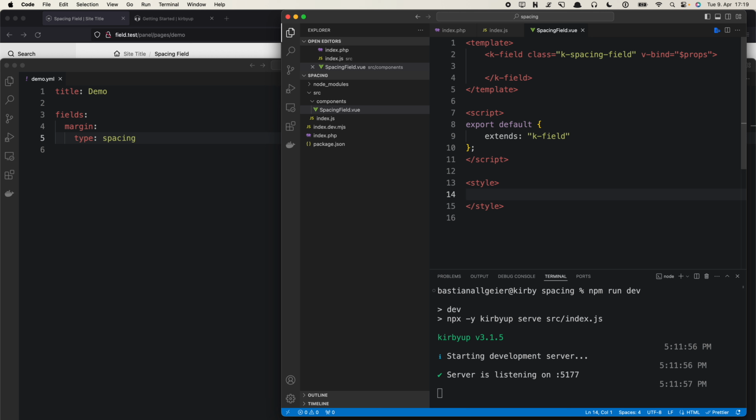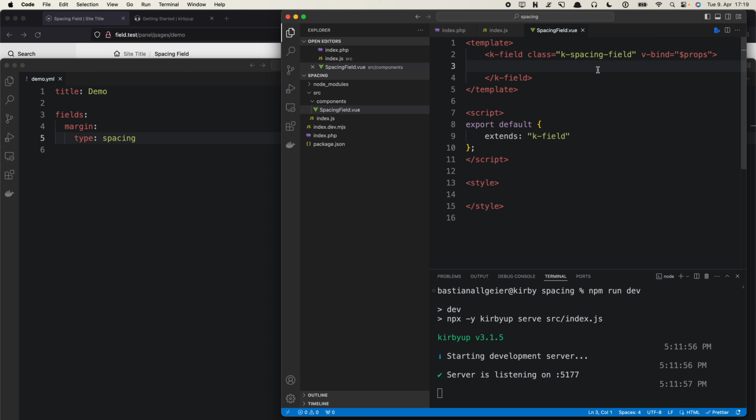Everything is global in Kirby. All the styles are global in Kirby. We find this to be more useful in terms of customization. So whenever you create your own custom panel CSS, it's easier then to work with those class names and apply classes or override classes that exist for those fields.